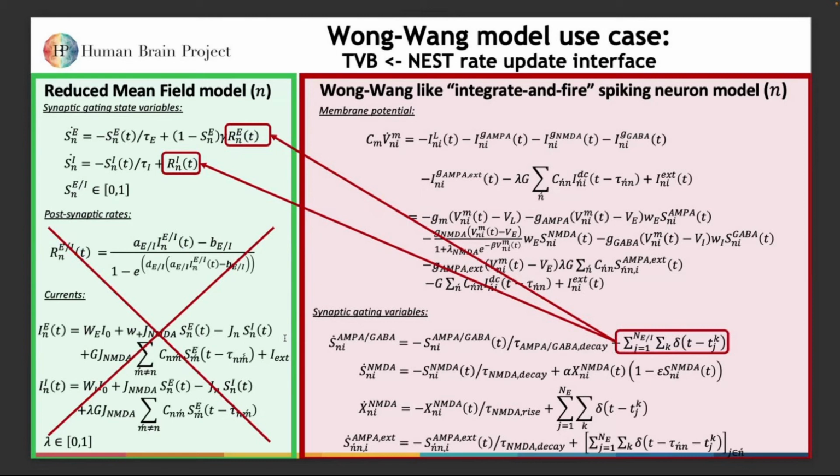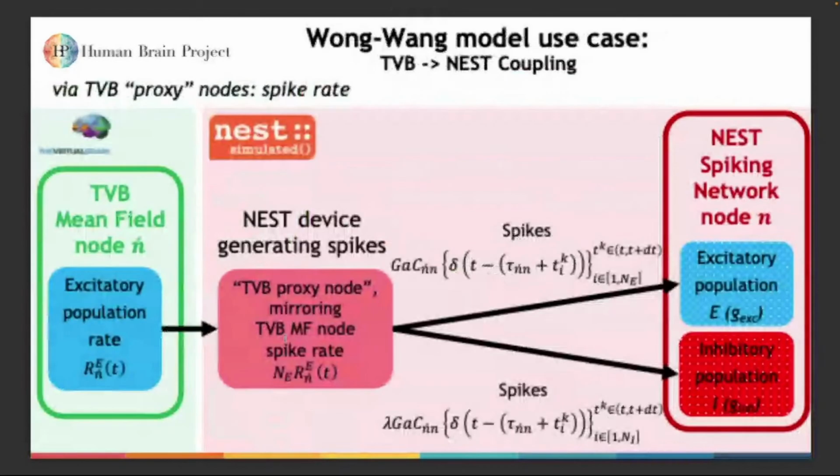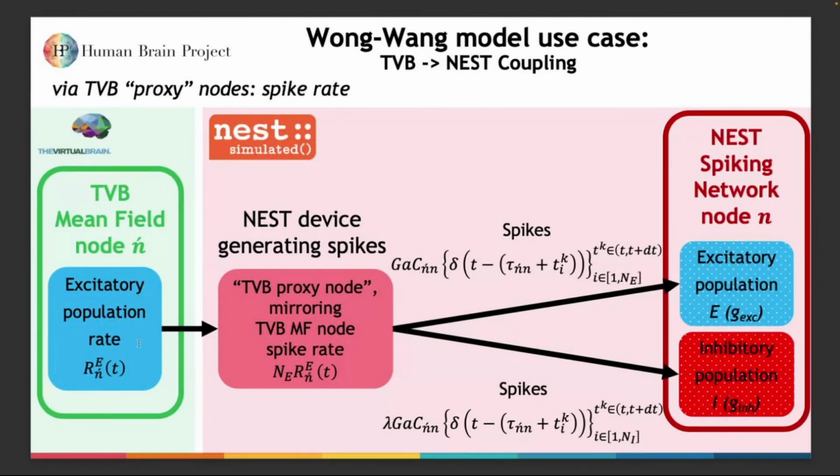Now, getting into more technical details about how we can do this. So first, when we transfer rates, one way is to take the rate of every TVB node and instantaneously, for every time point, update a proxy node of TVB inside the Nest network, modeled, for instance, in this case, as a Nest device generating spikes. And therefore, these spikes would be generated and sent to the target spiking region nodes, to its population. And that would happen with weights from the TVB connectivity as well as time delays between regions according to the TVB connectivity.